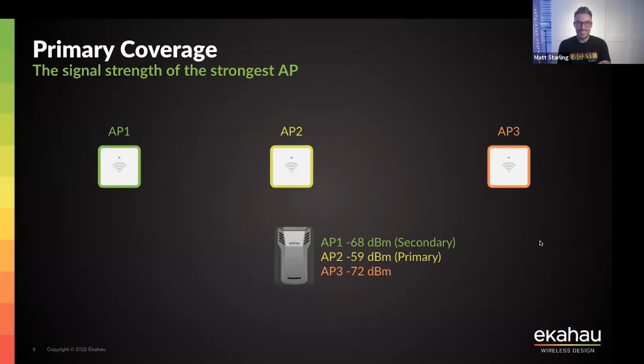I thought that you switched to the next slide. Should we help Mac out here? He says it's even confusing for Mac. So we've got AP1 that's got a signal strength of -68 dBm, and then we've got AP2 that's got a signal strength of -59 dBm, and then AP3 that's got a signal strength of -72. So the strongest signal that you're getting from the Sidekick's perspective here is actually from AP2, which is at -59. So when it comes to signal strength, the closer that you get to 0 is going to be stronger. So AP2 has its primary coverage here. So sorry for confusing you a little bit there, Mac, but we got there. That's cool. Next time I will write slides and I will do the same.